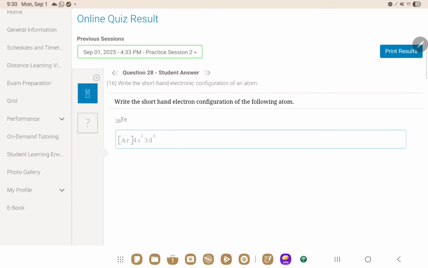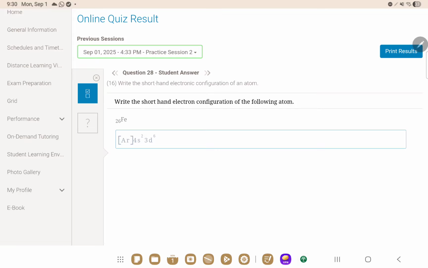So you get what I mean? You do argon because it's the closest one with the same energy, and then you move on directly, memorize it. After argon, you quickly jump onto 4s2, and then you continue however much you need left till you reach 26. And if you want, you could write down the full thing and then see which part of it's argon and just continue after it.